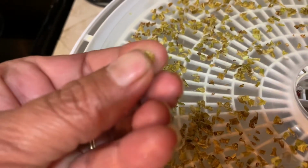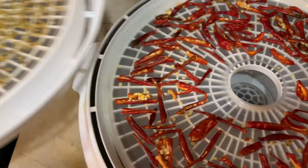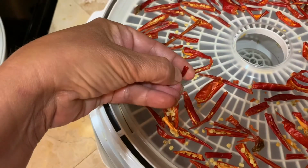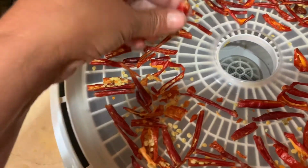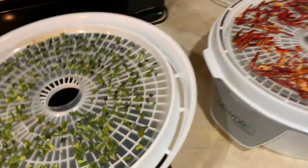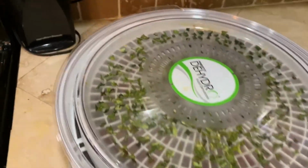This is the yellow banana peppers. You can see these are done. I don't know if you can catch it on camera, but if I crush it, it would just turn into a powder. So these here are done and ready to go. And here's Kenny's favorite, the red peppers. I don't know, could you hear the crunch? And it just crumbles. But there are still some that have a little bit of moisture in them, so I'm gonna let these go for a little bit longer too. I'm gonna put this back on here, plug it back in and let it keep cooking.